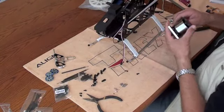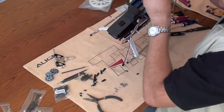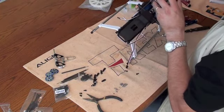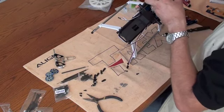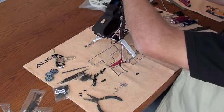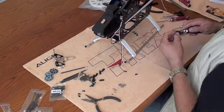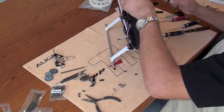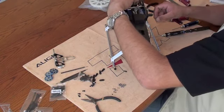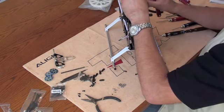Alright, get our wires again pointing towards the back of the helicopter. You go through that little crevice there. Push the wires through, make sure they don't pop out the outside of the frames. Okay, slide that down. Get that in there. Boom, drops right in. Awesome. Alright, right now, you can Loctite your motor mount. If you're ready to go, you feel like you're ready, you can Loctite these.